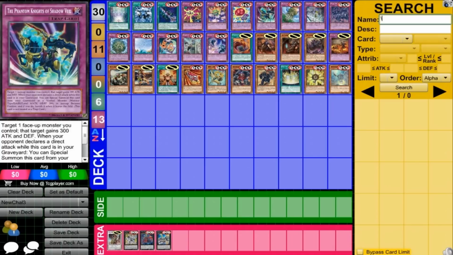Phantom Knights of Shadowvale, I'm not really sure what the point of this card is. It just gives you a free card to deal with a direct attack when you're using it from the graveyard. So it's kind of a weird sort of battle fader. It's actually not a trap monster when it's summoned, which is really weird. It's just a monster, just a weird card in general. So I'm still debating what its usefulness will be.